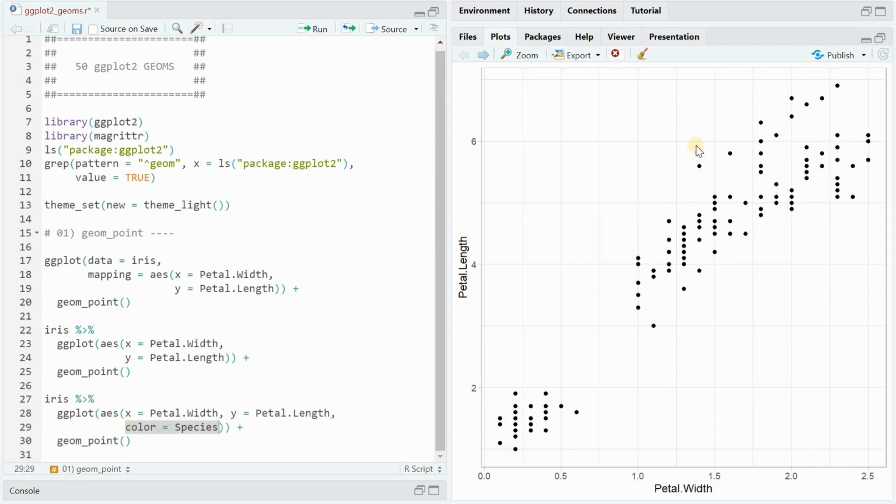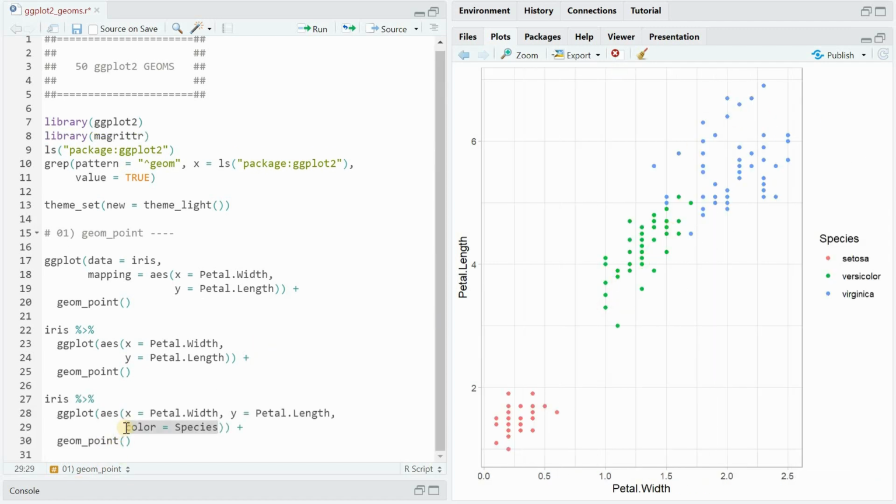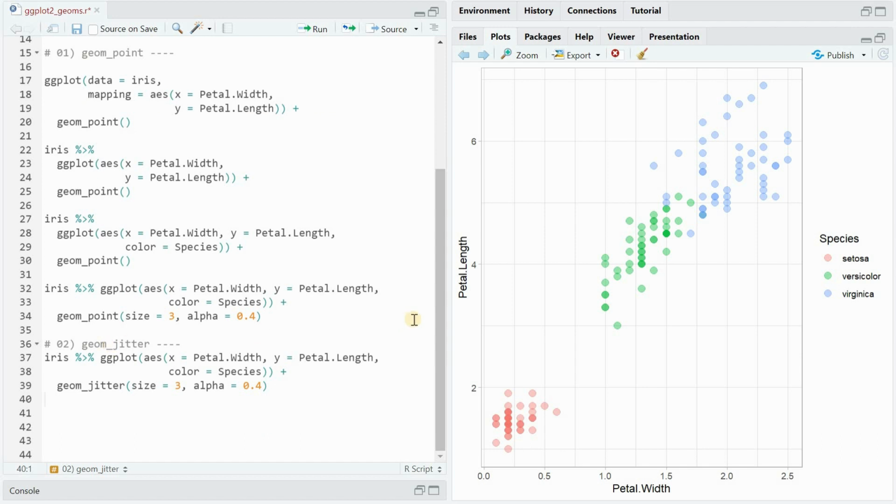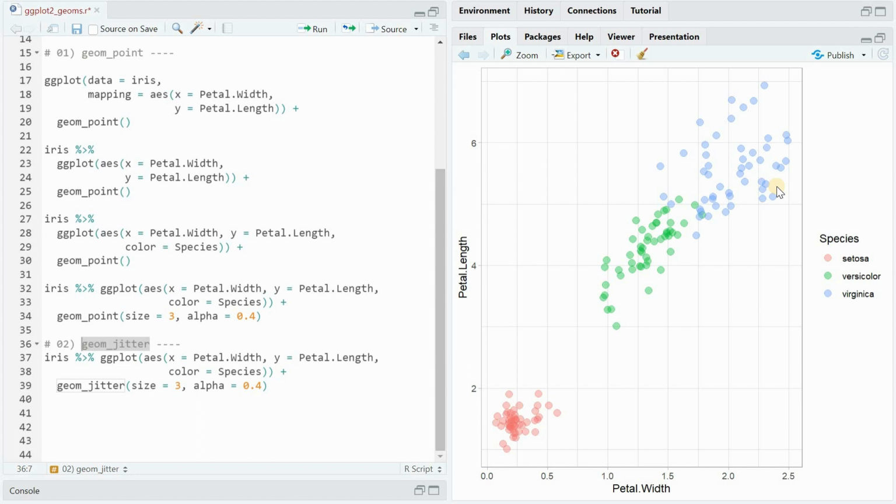And now it's really easy to add color to the scatter plot by using the color function argument and pass over the species column. And within geomPoint you can increase the size, and with alpha increase the transparency. In case you are ever concerned about overplotting, you can now see where multiple responses have the same x and y values. A second way to deal with overplotting is to use the geom jitter function, which adds some noise on the x and y axis.